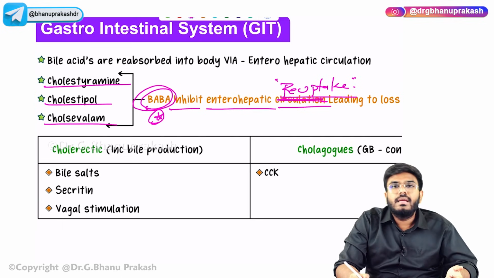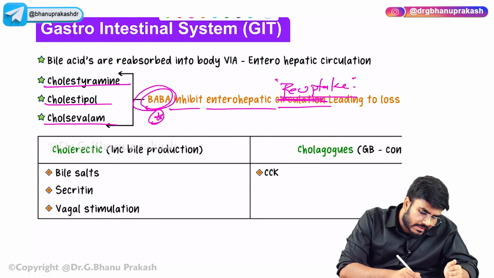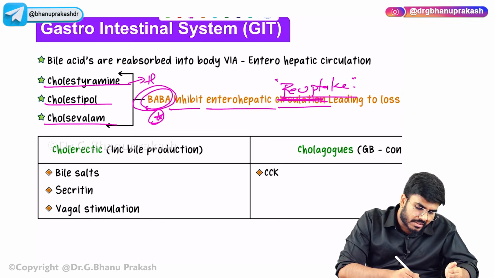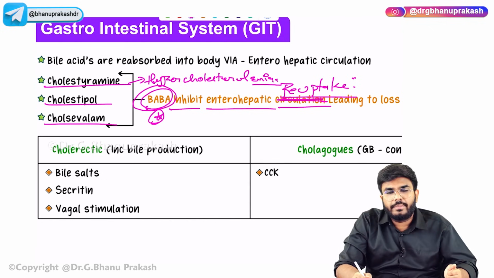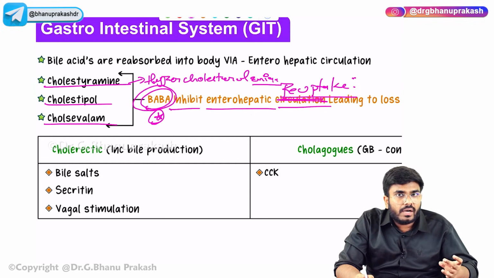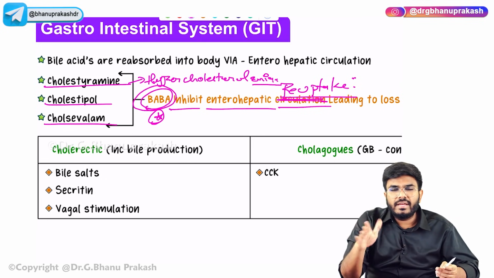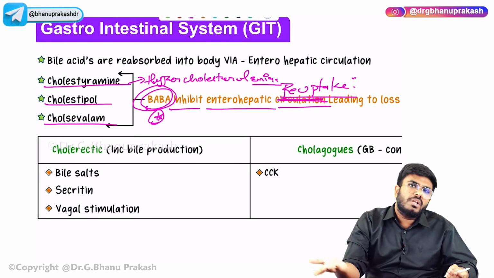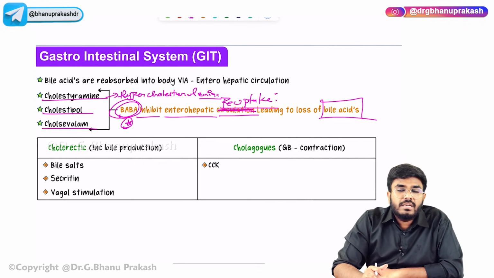They inhibit the bile acid reuptake. You can ask me why? What is the purpose? You can use these drugs in the treatment of dyslipidemia or hypercholesterolemia. Why? Because bile acid and bile salt, do you know what they are? They are made out of cholesterol. So if I take a BABA drug, I am losing the bile acids and bile salts every day in the feces, which means I am losing the cholesterol out of the body. So cholesterol levels can be brought back to normal. They are dyslipidemic drugs.